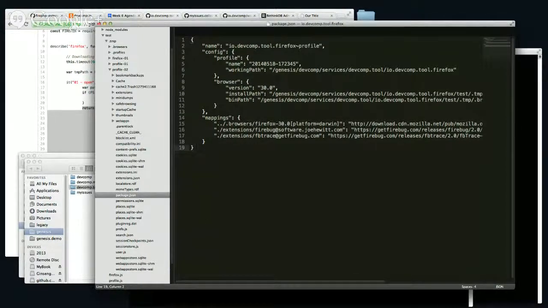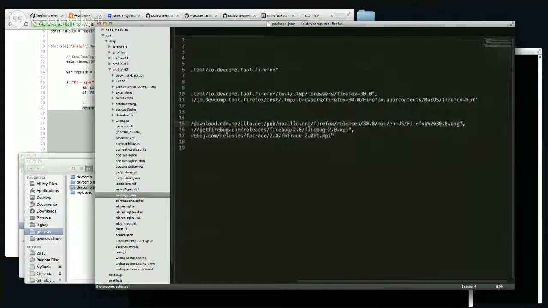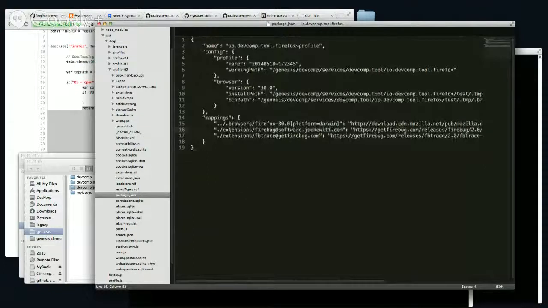In the mappings, you'll see a couple of things. First of all, we declare browser. We're saying that into the directory .browsers Firefox 30 for platform Darwin, we want to download the Mozilla DMG. Then we also declare the two extensions we want installed, Firebug and FBTrace, and we want to put those into the extensions folder.